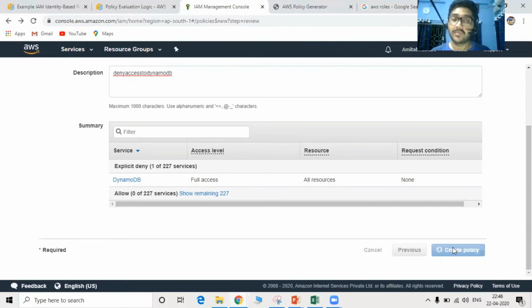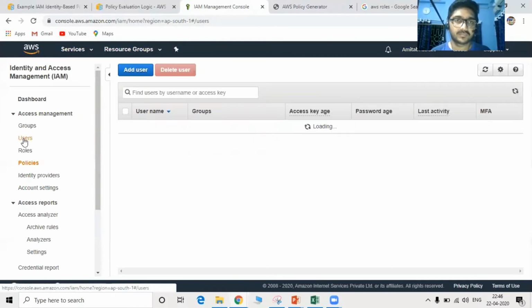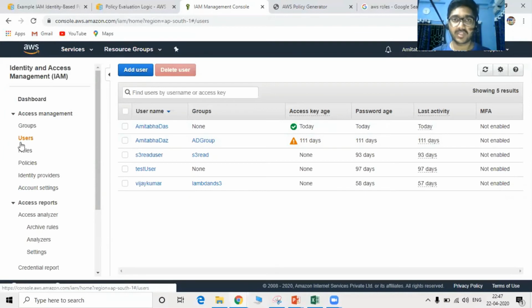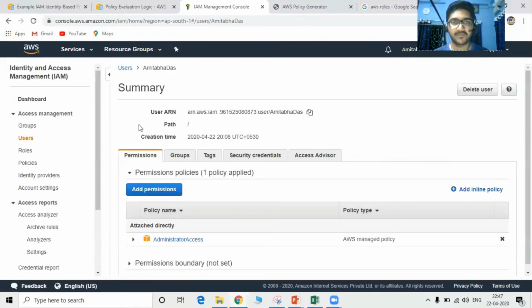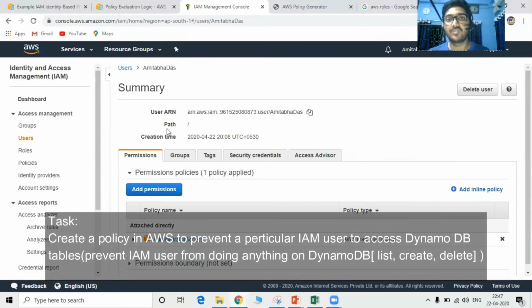Now, as my task defines, I have to attach that to a particular IAM user. I have my IAM user already created. So let's go to the user on whom I am going to apply the policy. This is the user I have created, and this user has a policy. I have basically attached the policy. The first time you create a user, it doesn't have any policy attached to it. It basically doesn't have any permission to do anything. So I have attached the policy.